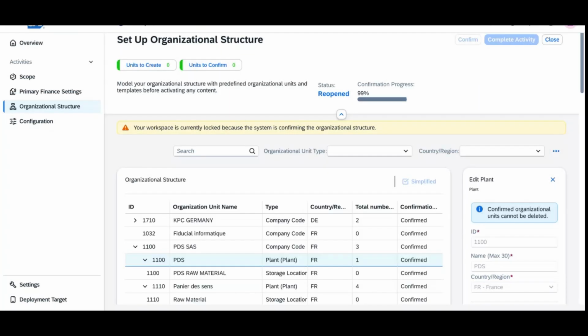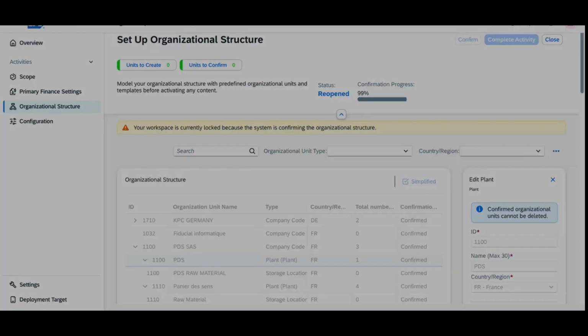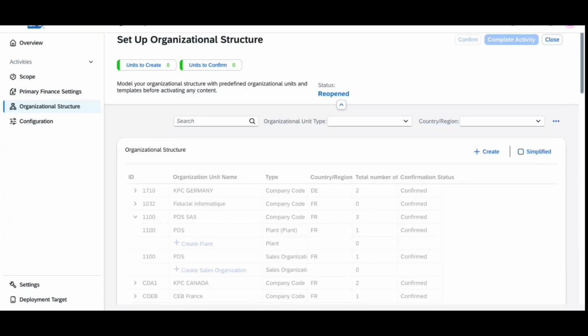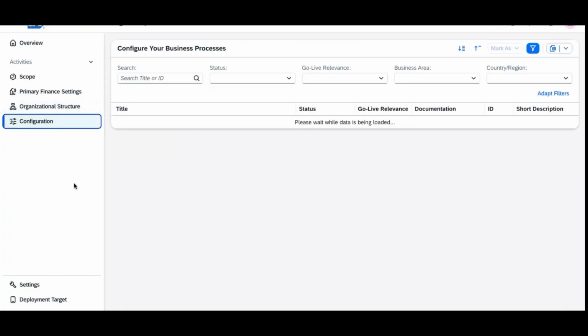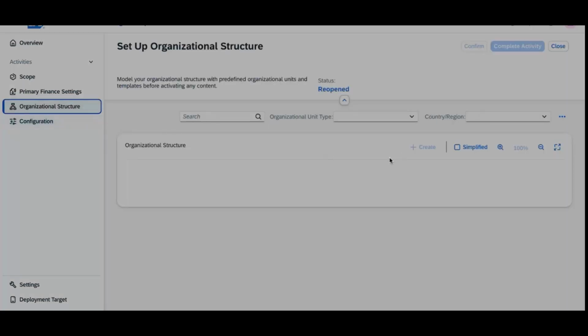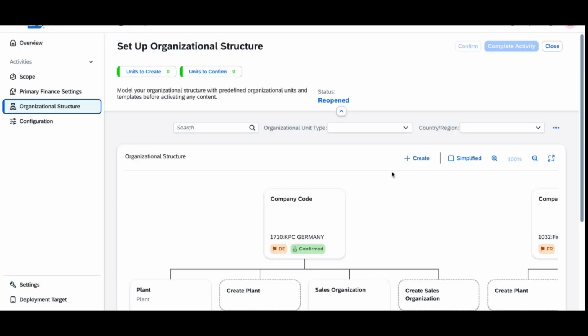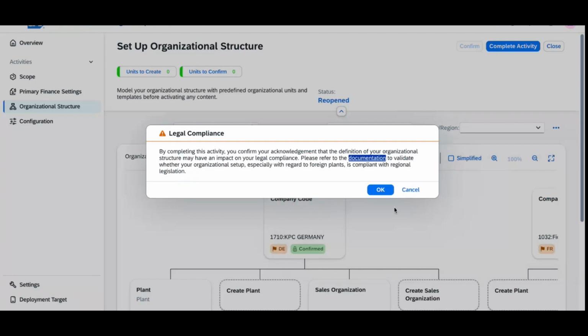Confirmation in progress. But it's the same thing if you want to create a sales office. Everything is confirmed. So when you have completely finished, you click on complete activity.